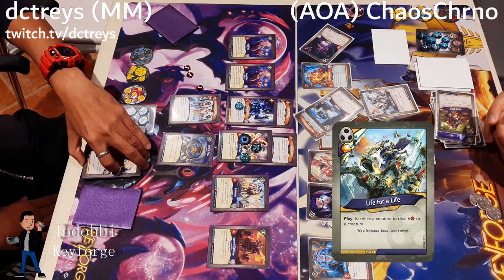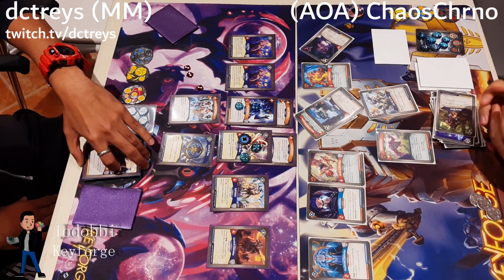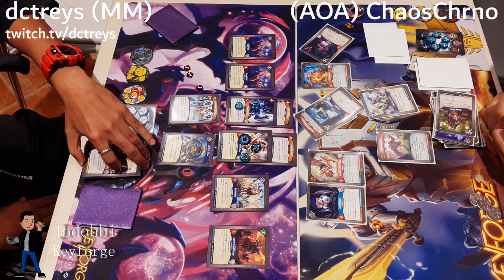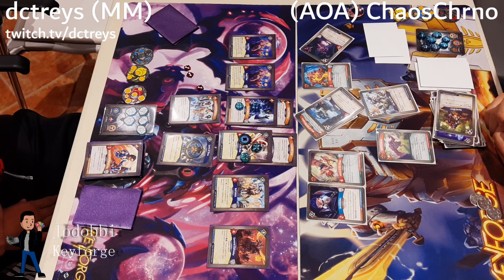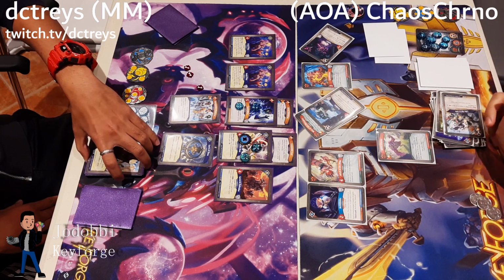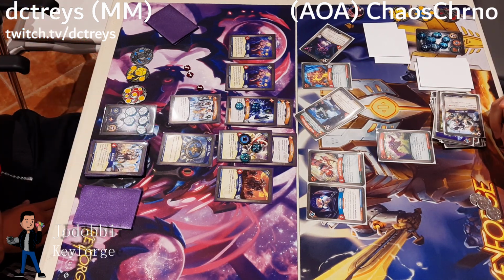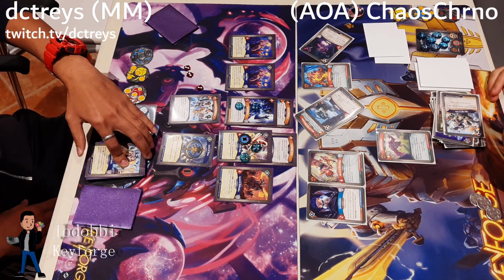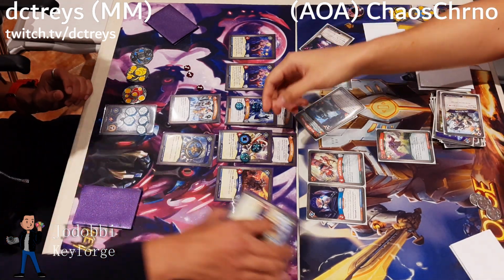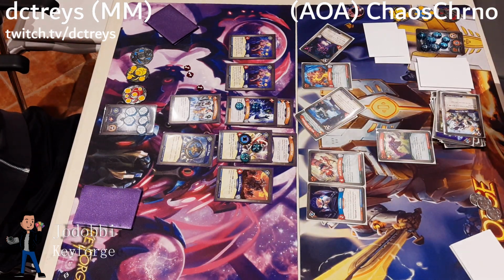Life for a Life comes down. Who's gonna get it? Sutterskin. Sutterskin gets archived, as per Life for a Life, very good play there. Bulwark manages to get taken out. And we have our first discard pile evaluation.